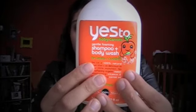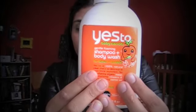The Yes To Carrots baby shampoo and body wash in one runs for about $7.99 as well, but I was super excited when I went to Walgreens and saw this for $2.19. I believe the sale is still going on — you'll have to go into your local Walgreens and check it out. I didn't want to buy it at the full price, so it was a little hard to get the guts to purchase it at $7.99.